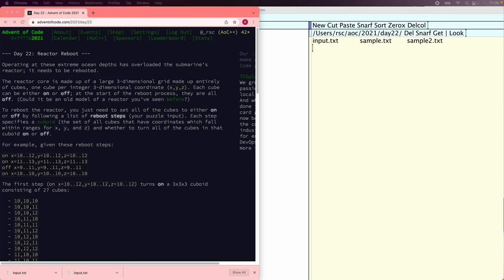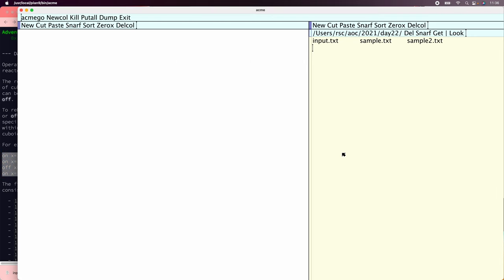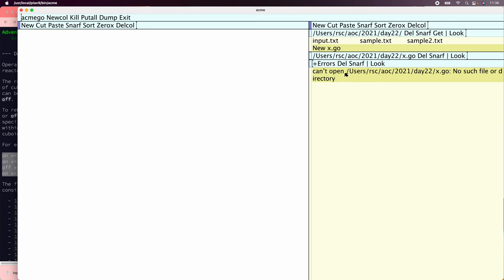In this puzzle, we have a 3D grid of switches and a set of instructions, like these, to flip various subcubes of switches. There may be some fancy algorithm for building 3D ranges, but in the worst case, I think we're going to have to look at each grid cube anyway, so let's just use an array of switch states. So let's start. We're going to need a Go program.